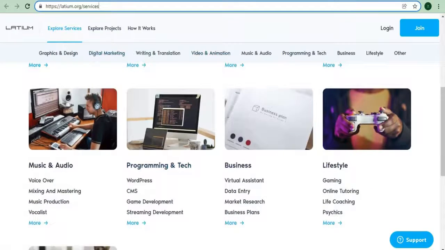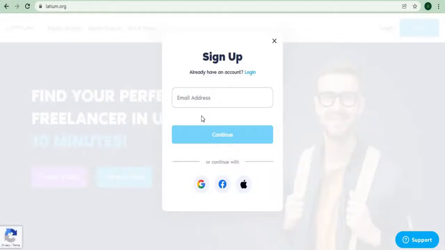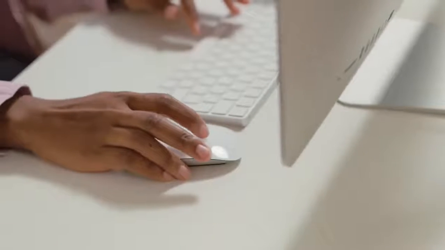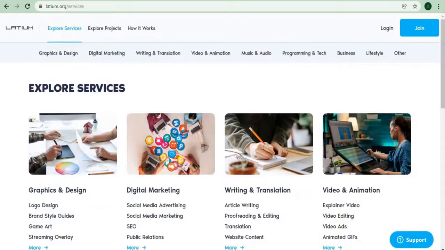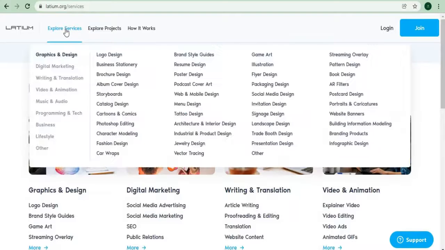Click on the I want to work here button and you'll be taken to another page where you'll need to enter your email address and then click on I'm not a robot and then sign up. You'll then be prompted to enter other information about yourself, such as your first and last names, as well as a password. After you've entered all of that information, you'll be able to sign up. Now, by clicking on the Browse button here, you can browse through other projects on the following page on the left side of the screen.